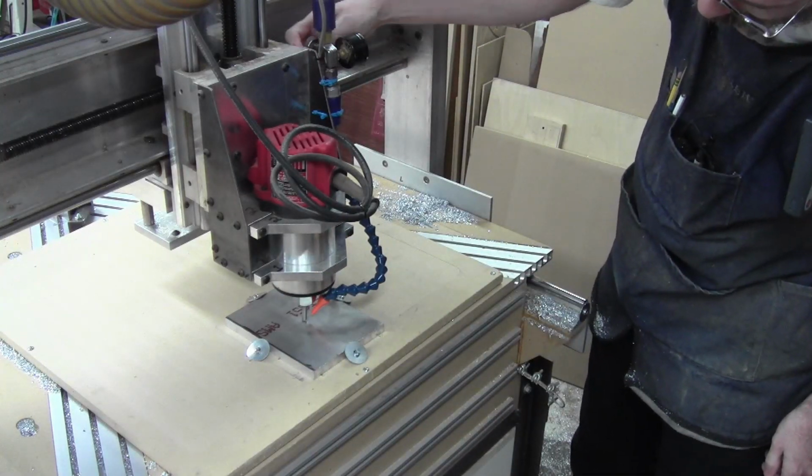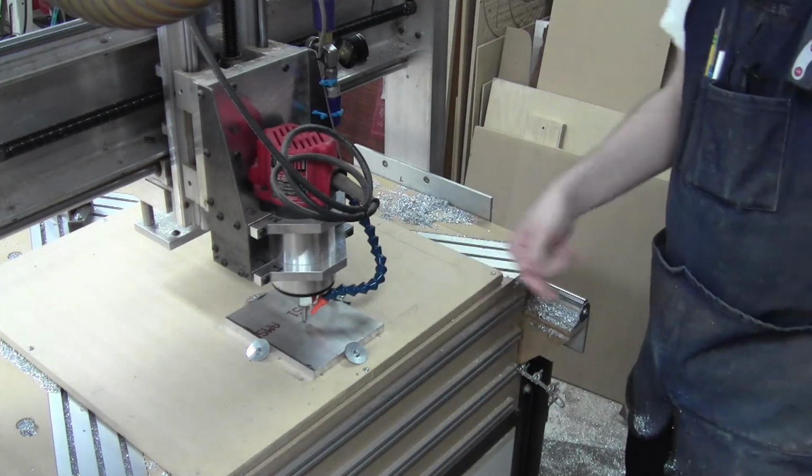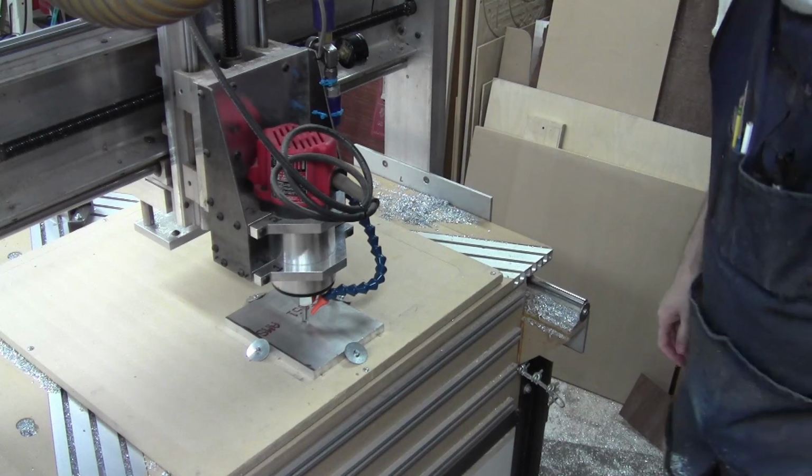Alright, I'm gonna get the air going, get some hearing and eye protection on, and cross my fingers and hope this goes as well as I'm hoping it will.